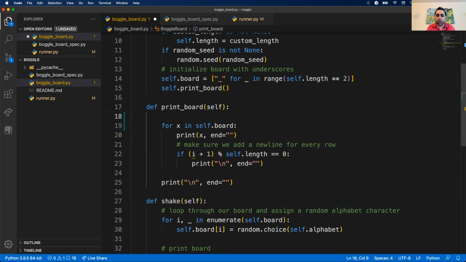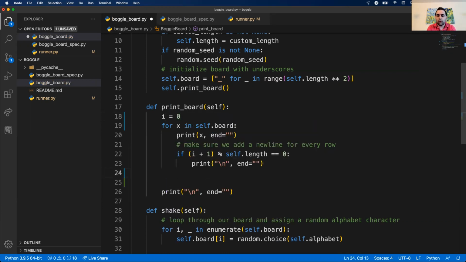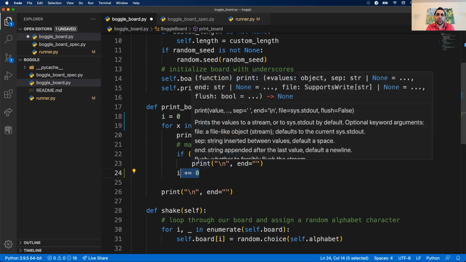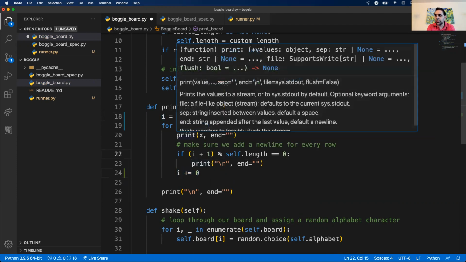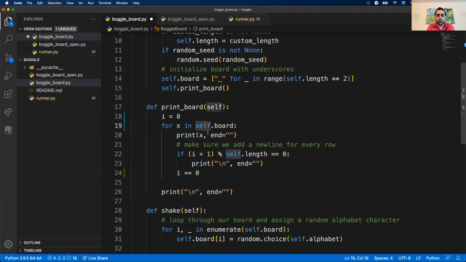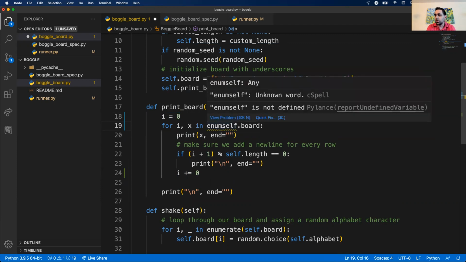So if we want to do something like i equals 0, and then at the end of our loop we could do i plus equals 1. This is another way you can implement that index value. You can just count it yourself. Enumerate is just a nicer, built-in way to get that functionality without you having to create your own i value here. Otherwise, this would work exactly the same as we were doing before. So I wouldn't say that's a nested for loop here; we're not implementing one.